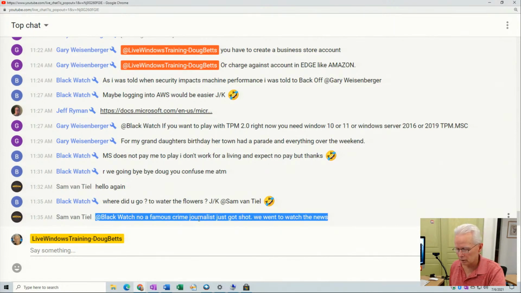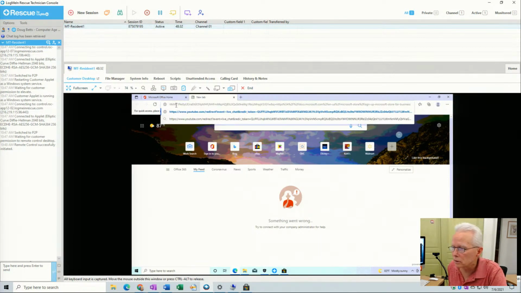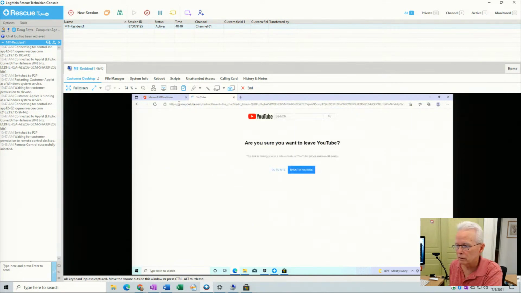Triple click on that line to keep my place. Then come back here and click in that address bar, Control V for paste. Yeah, that's it. Hit enter.